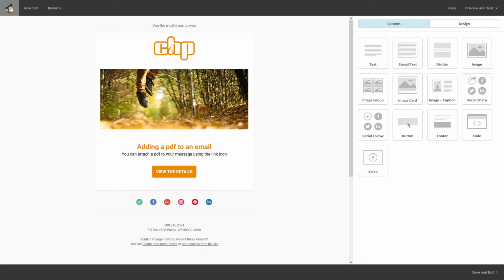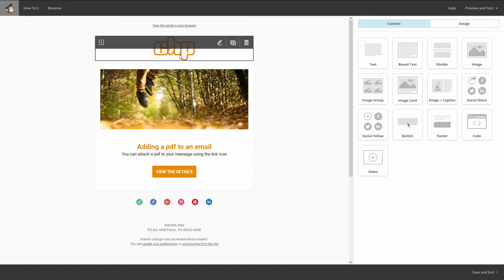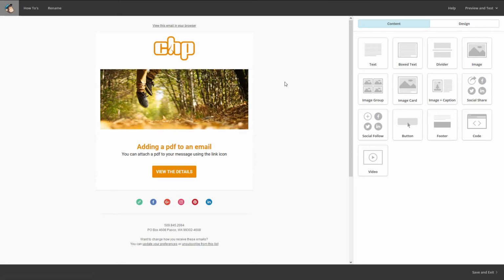This video is how to add a PDF or a link inside of your Mailchimp email. Once you open up your template, you can mouse over any of the items that you've placed. This is just a simple template that I set up for this. You can have any image linked to a web address or an email address or a file.